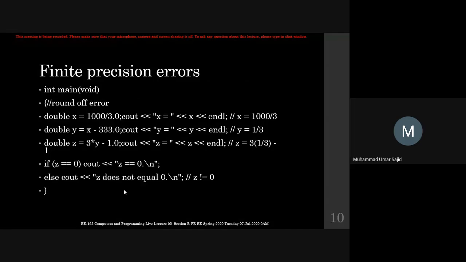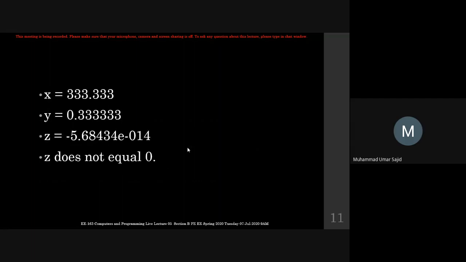So going quickly here, I discussed this problem in the recorded lecture where I divided 1000 by 3. So x is 333.33. I subtracted 333, so it will contain just 0.333. So if I multiply 3 into 0.333, that should be 0.999. However, had it been an infinite expression, infinite 0.333, that would have been 1. So if I subtracted 1 from here, it should have been 0, but it was not. So that was actually a finite precision error. So that's a very simple problem. It's almost equal to 0.